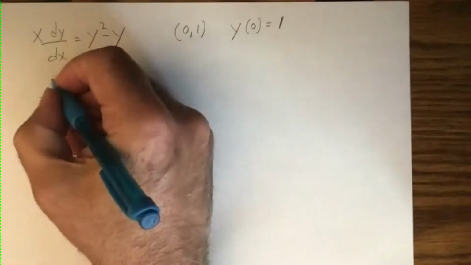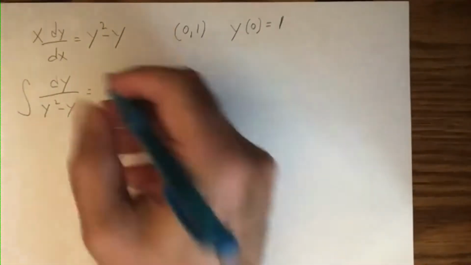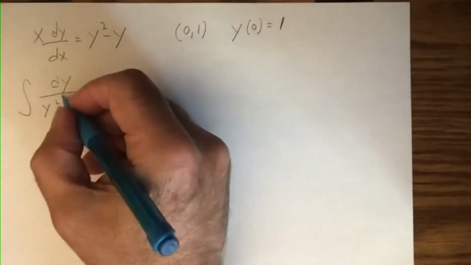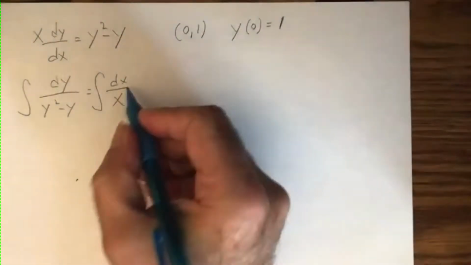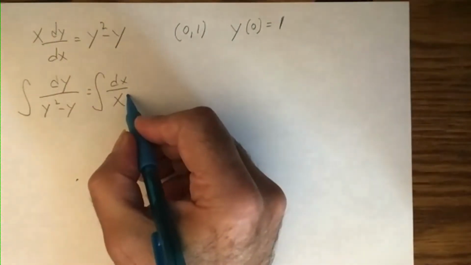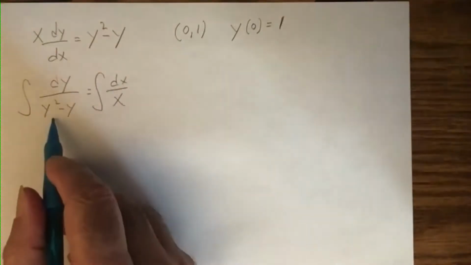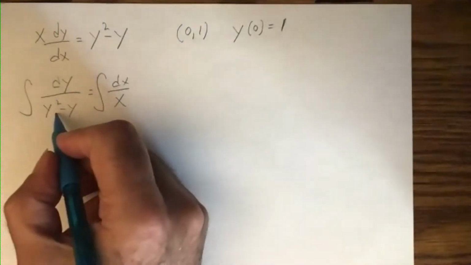So now I can integrate both sides, because I've got my y all on one side and my x all on the other side. Where I've got the dx, I've got my x. Where I've got my dy, I've got my y. So now I integrate both sides. This integral is real simple to do. It's just going to be the natural log of x plus c. But how do we do this integral? Well, let's work on this integral here.